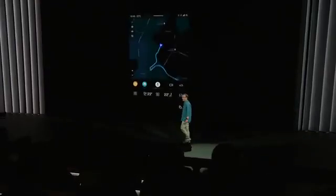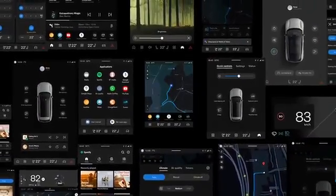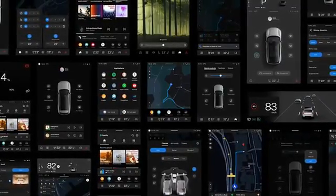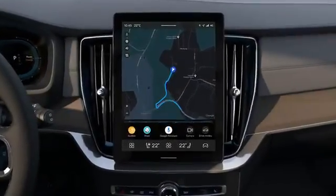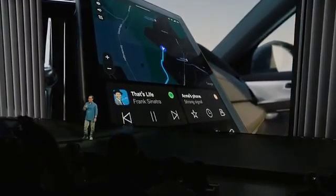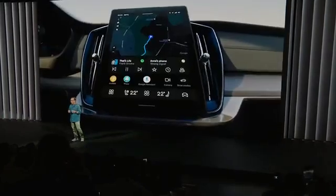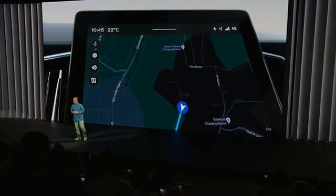Inside our all-electric EX90 and EX30, we've applied this approach to create Volvo's new generation infotainment system. And we've had great feedback so far, and we're really proud of it. And today, we're happy to announce that we're bringing that experience to the XC90. To enhance the experience, we've added a key hardware update, and that is a central screen, making it freestanding, 11.2 inches, and a higher resolution so it looks crisper. So you have a larger, better screen to interact with.